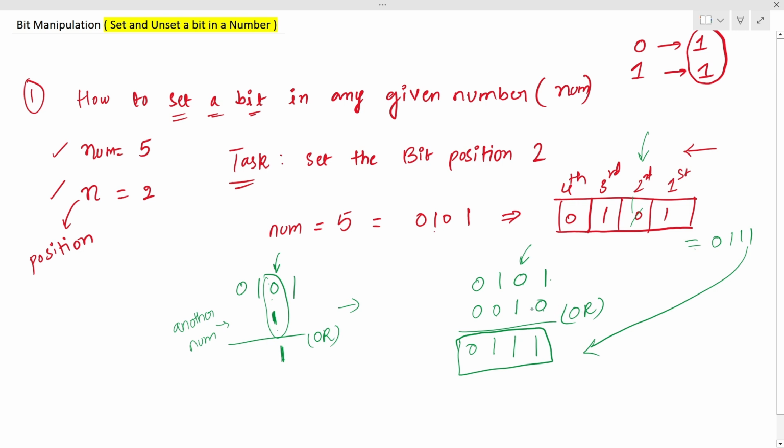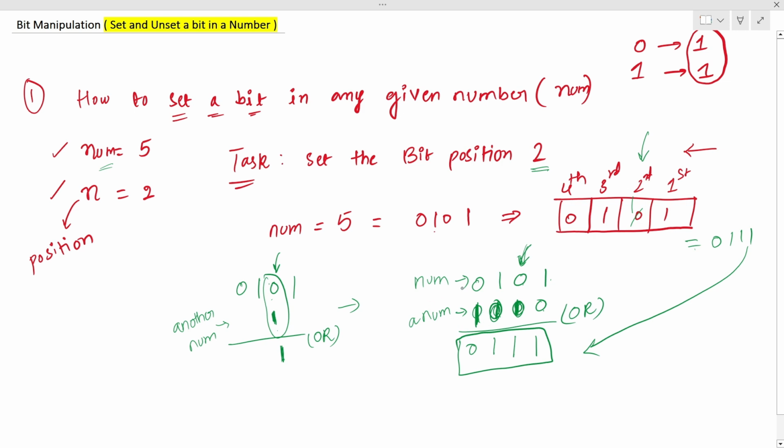So the algorithm is very simple. The intuition behind this problem is very simple. You need to find another number. Let me say a num. Num is your actual number, and a num is another number, and you need to find that another number such that it has the set bit at that particular bit location. That means if the bit location position is second, then I'm making sure that the second position is set here. If it is given 3, then I'll make sure that this is set and this is 0. If the bit location is 4, then I'll make this set and this 0. Hope you got it, right?